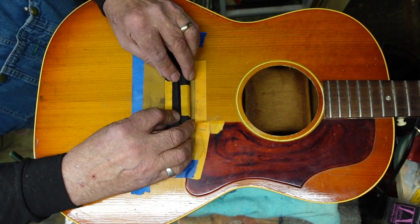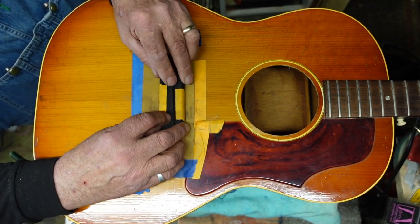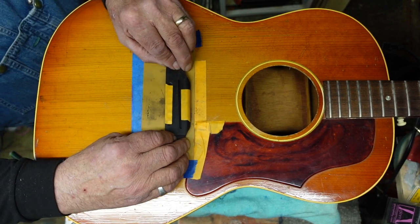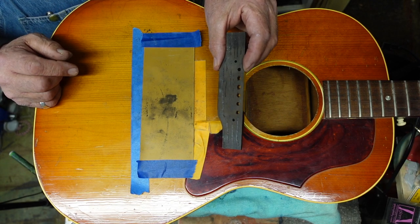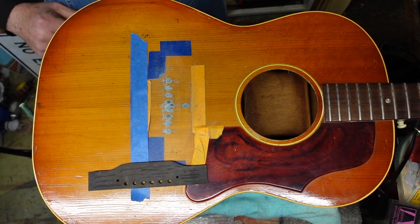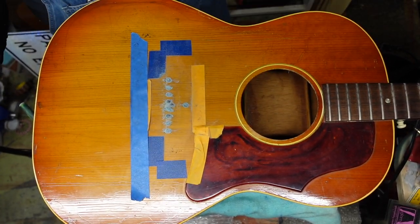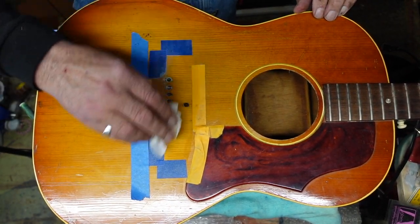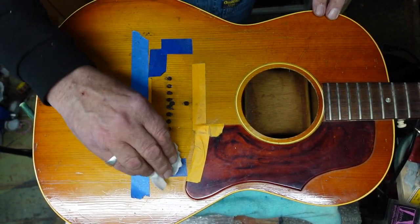We're just going to keep doing that until there is no chalk left on the bridge. Perfect. All right, that is looking great. We'll add that piece of paper to the mess. That was pretty easy. So we're going to wipe everything off of here. And it's time to put glue on, right?